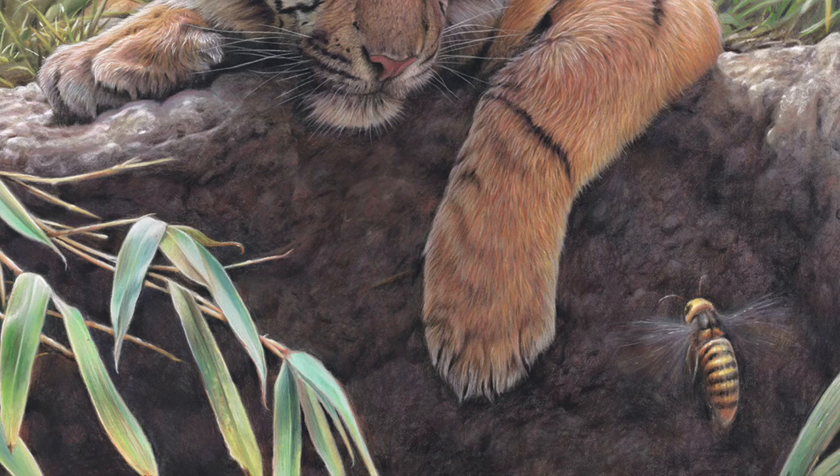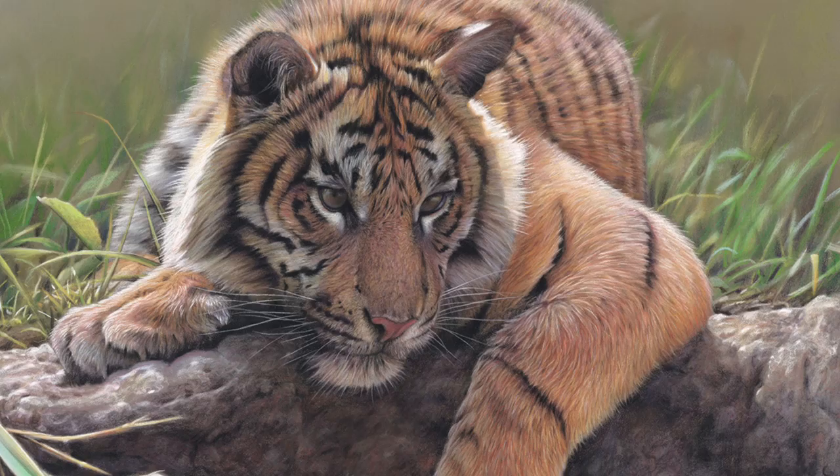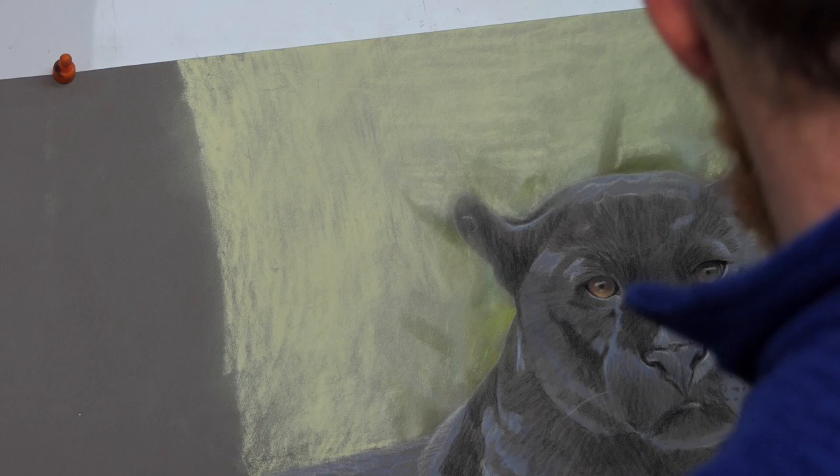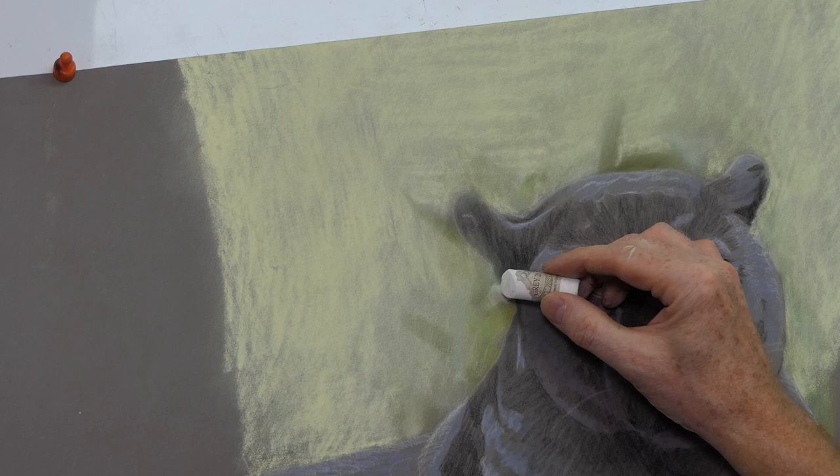Often, quite a simple background will work very well, but other times the background demands more complexity. And it's finding that balance, isn't it? Which type of background would work best for this panther? I initially thought that a simpler background would suffice. And so I started to layer in a few more colours.